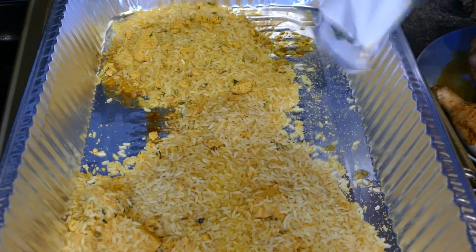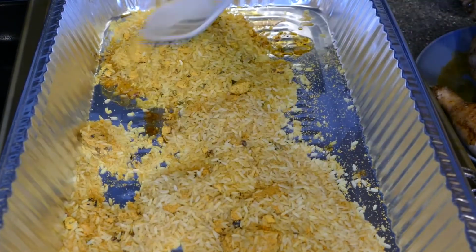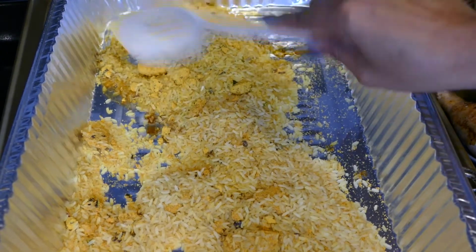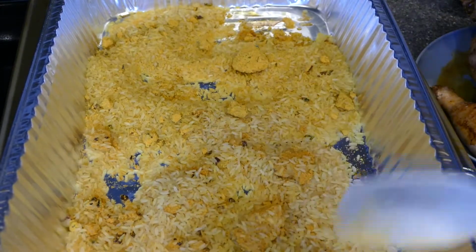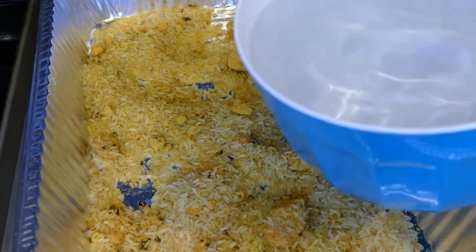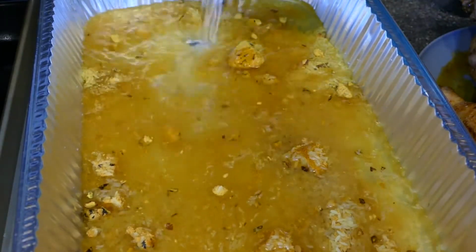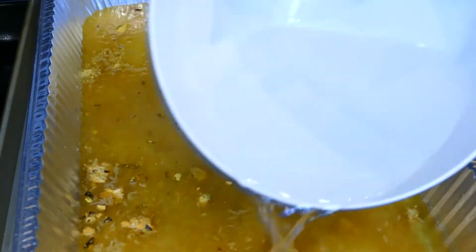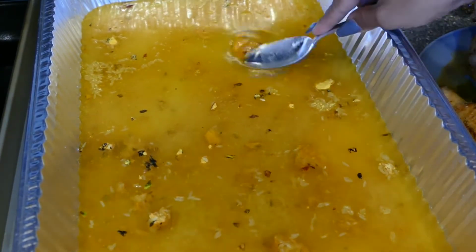Okay. And you can certainly follow the directions on the back of the box if you do this type of yellow rice. If you're going to make regular yellow rice, then when you add your water, just add a little bit extra, about a half cup extra water. Because this is going in the oven and it takes a while to cook. It's not something that cooks like you blink your eye. So I'm going to use a nice amount of water, and I want to cover all of my rice, making sure that it is on the soupy side. Because I don't want dry rice, but then again, I don't want mushy rice either. So I just place that in there.